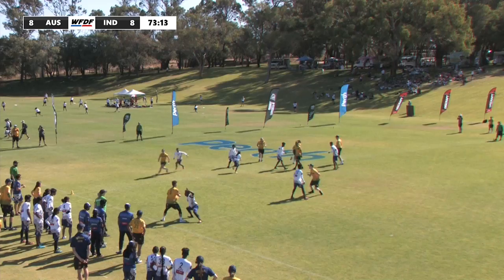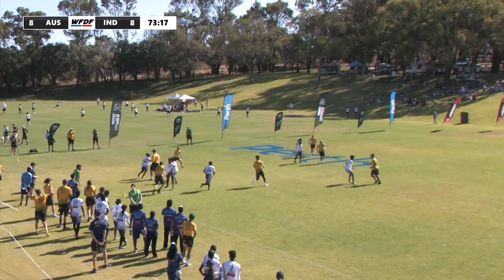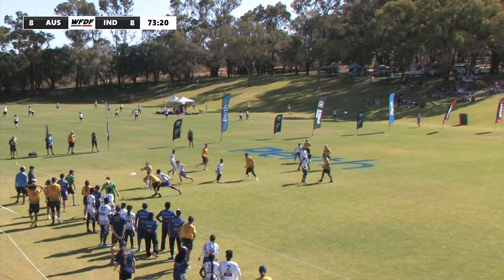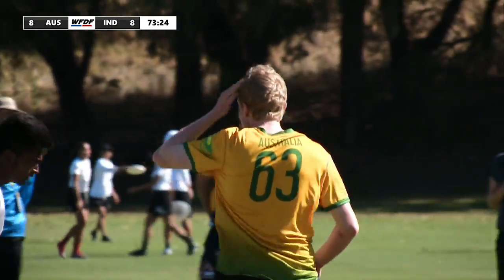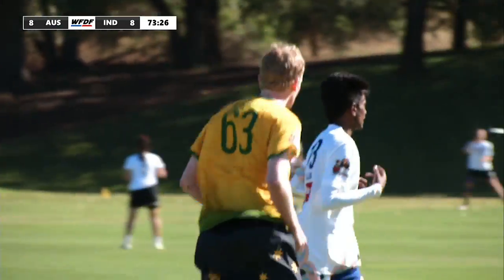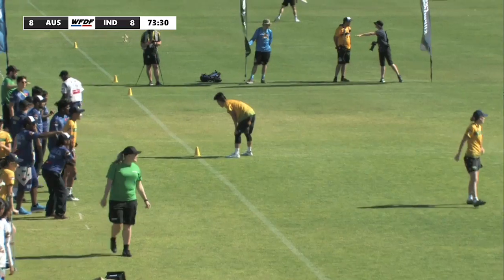The disc will stay with Dennis Tran, Western Sydney's greatest athlete, here as he's on the sideline. Looking at Gus McDonald for the dump here, puts it in front of him. McDonald with a diving grab. Just in the corner here. Squeezes it to Dawson, and she's unable to make the grab in the tight space. Australia unable to squeeze it in that tight sideline there. They need to be spreading it and using the width of the field.